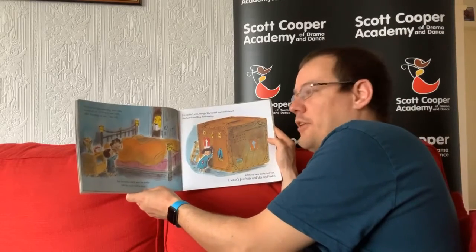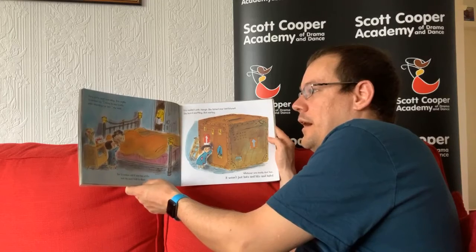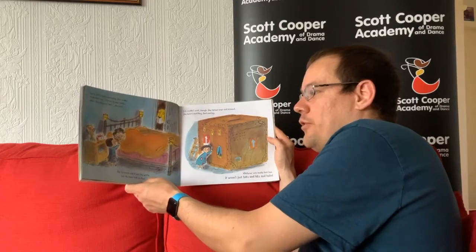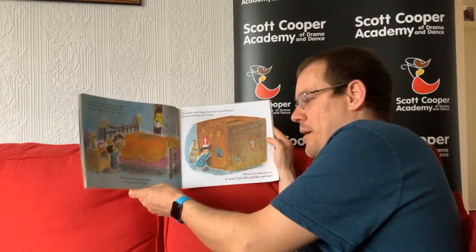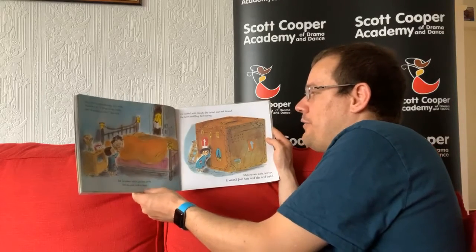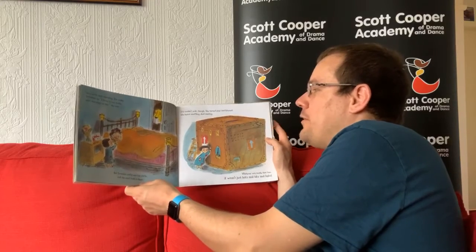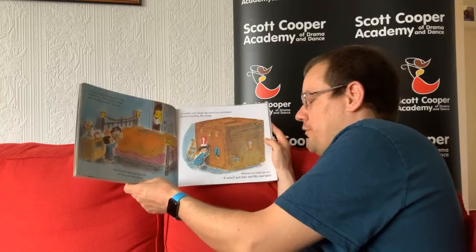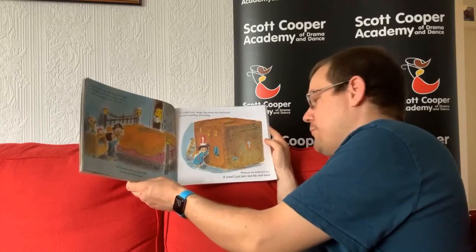Very early the next morning, Iris woke Grandma up. "I have to see inside your dressing up box," she said. But Grandma said it was too early, and she went back to sleep. Iris couldn't wait any longer. She tiptoed over and listened. She heard snuffling and snoring. Whatever was inside that box, it wasn't just hats and bits and bobs.